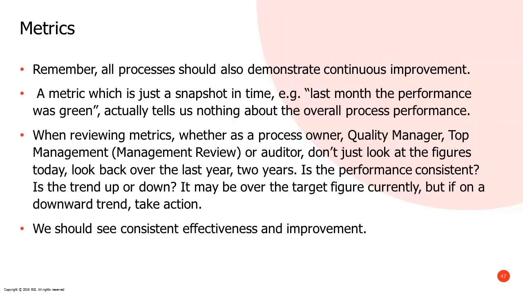And also think about the thresholds for your metrics. They need to support your customer objectives. So if your customer is looking for, let's say, 98% on-time delivery, but you have an on-time delivery metric of 80, then your QMS is not designed to meet customer expectations. And remember we said right at the beginning that you need to meet customer requirements as well as the business requirements and the regulatory requirements. So your metrics have to address all of those.